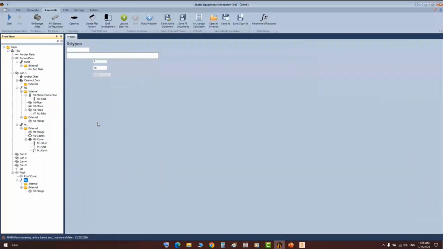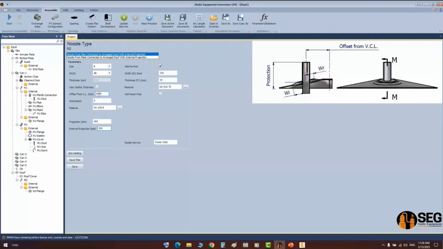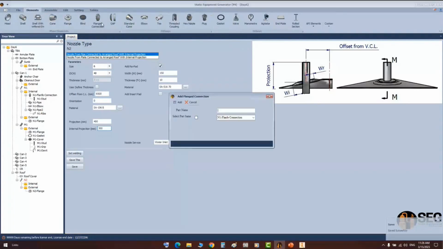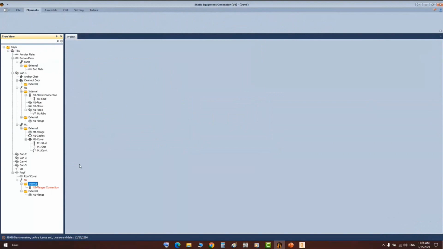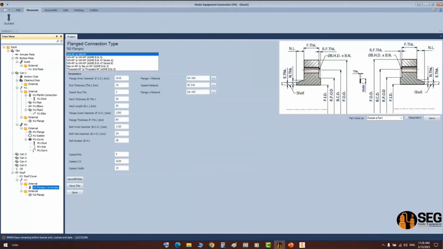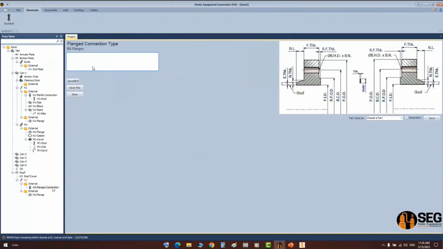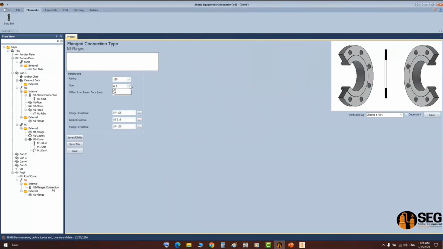From here, let's make it like that, and click on save. And at the inlet, let's add a connected flange. So in two flanges section. Okay. And here, let's select this flange and make them slip-on raised face flanges.